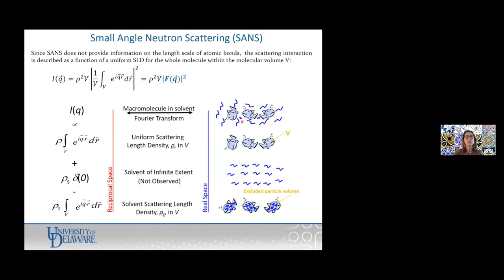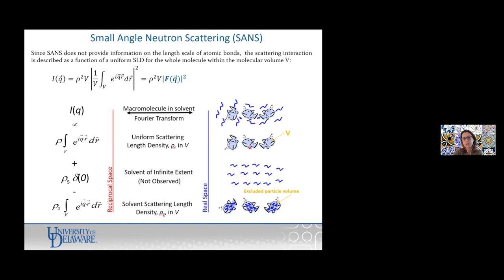So on the right here, you have real space and just a little cartoon description. And on the left, you have your reciprocal space. If you focus on the right for a second, and think that your sample is a molecule, here it's represented as a very anguished fish. If you have your molecule in a buffer like you have here, from the data you're going to want to reconstitute what you have in your sample.